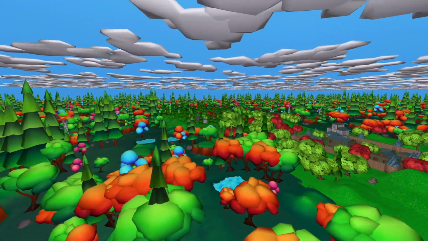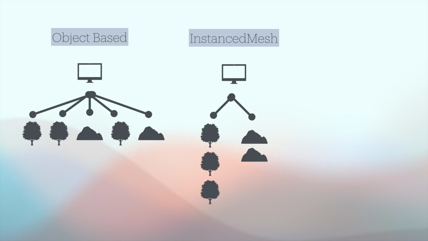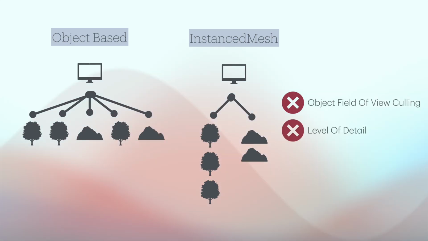So let's get going. Essentially, the big change was moving from using individual Three.js objects to using InstancedMeshes. Before you think to yourself, I know everything about InstancedMeshes and skip this video, I have some things I want you to consider: object field of view culling and level of detail. On high-end desktop machines with dedicated GPUs, these things may not have a large impact on performance, but on low-end devices like mobile phones and embedded VR headsets, they can have a noticeable impact.